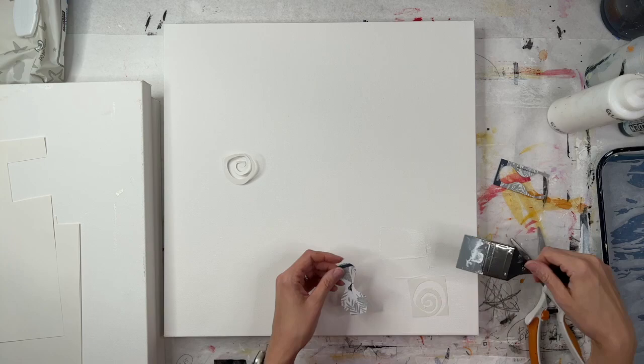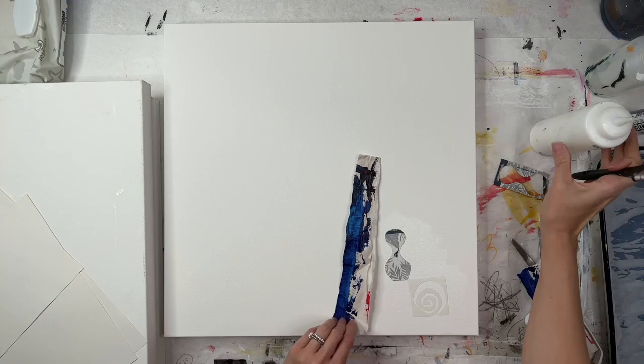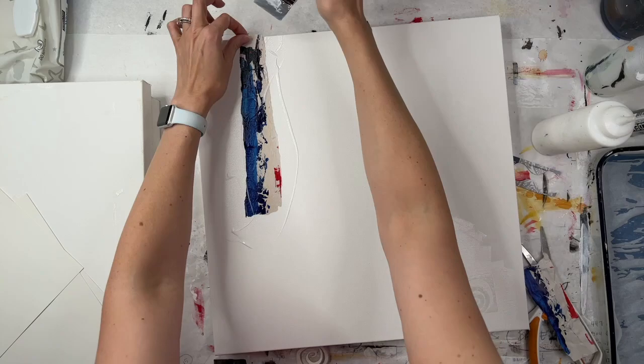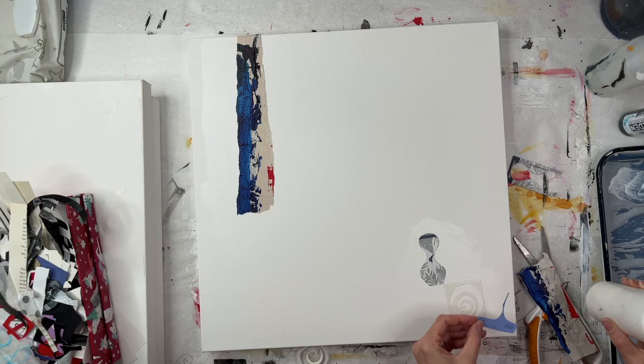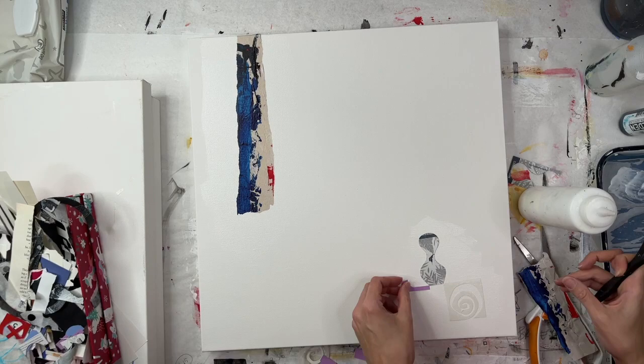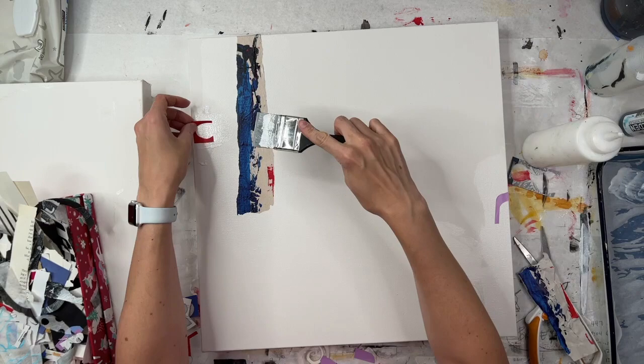Okay, so I'm cutting up some papers that I'm going to be painting over, and I'm really doing this to create some subtle interest so that when you stand back from the painting, you won't necessarily see this texture. But when you're up close, because this is going to be a largely black and white painting at the end, this will still show some subtle details that you'll only notice if you're looking closely at the painting. So it's a way to keep things not too simple, and that the viewer can see more things and notice more things the more they look at your art.